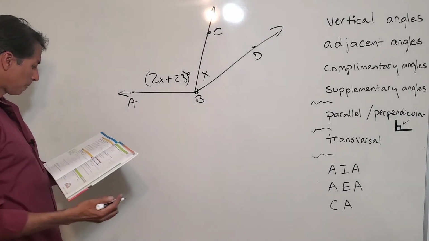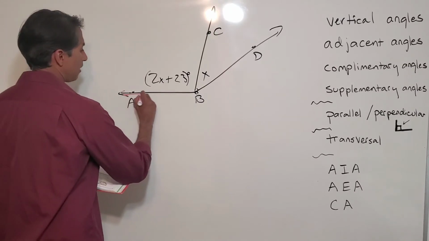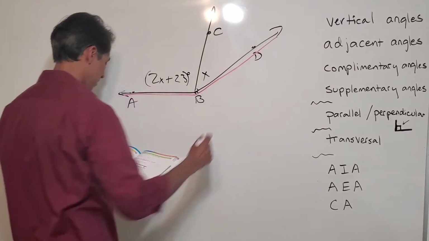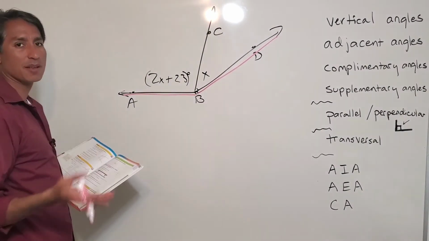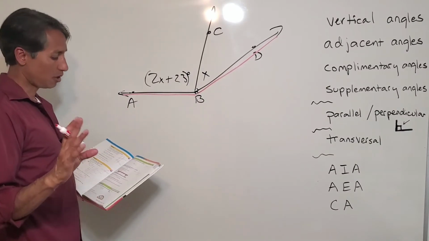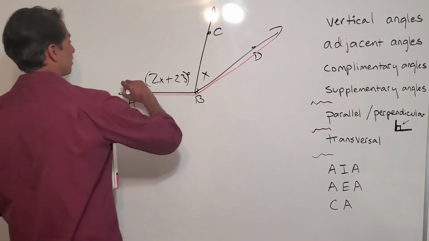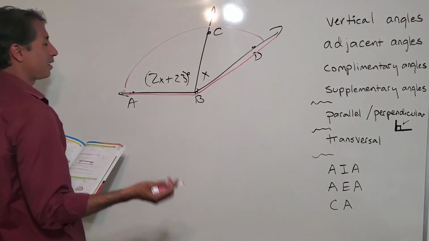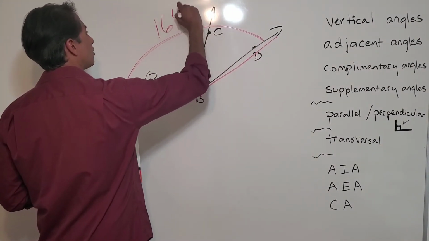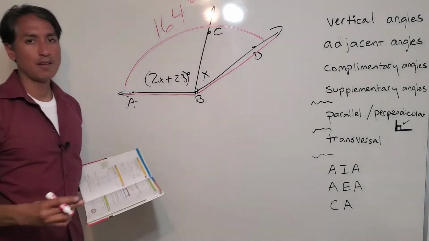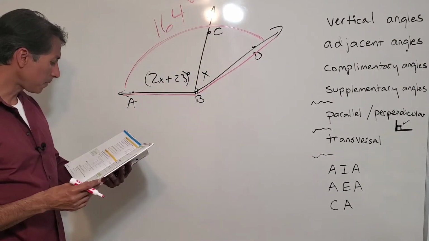Okay. So, in the figure at the right, the measure of angle ABD is 164. Now, some people like to write those lines on the bottom. I personally say, you know what, draw these as big as you need to, and then mark them up. Do what's going to help you be successful. For me, in my brain, it makes it a lot easier if I draw this giant rainbow through the whole thing and just write out the degrees they tell me. That way I can see, oh yeah, the whole thing here is 164, because that's what they tell me.